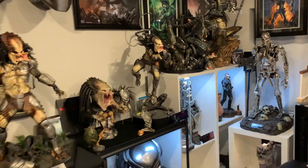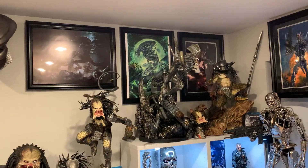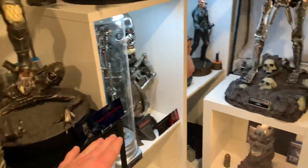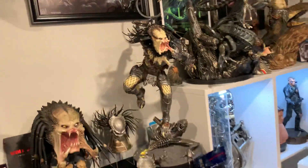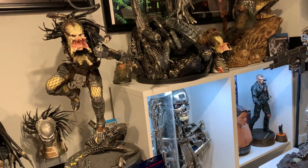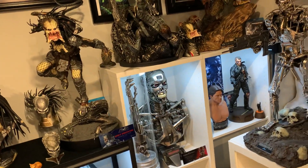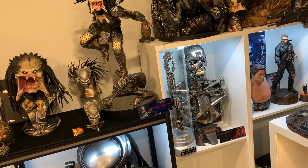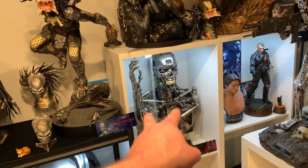I've thought about changing this shelf out for another garage shelving, but I do want it taller because I like these two taller. If it were lower, this guy would be blocking him and I can't have that. So it needs to stay this height — like 50 inches high. I'd have to get a garage shelf that's 18 inches deep by 55 inches height, and the reason I'd want that is to have that two-layer space.